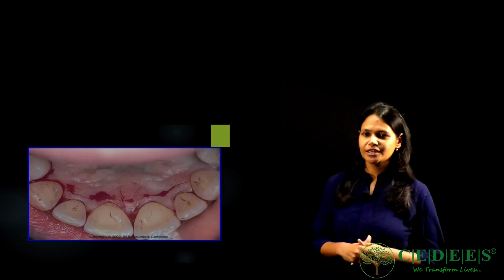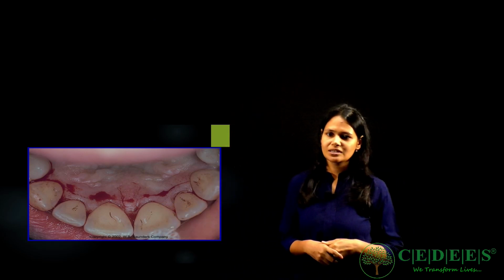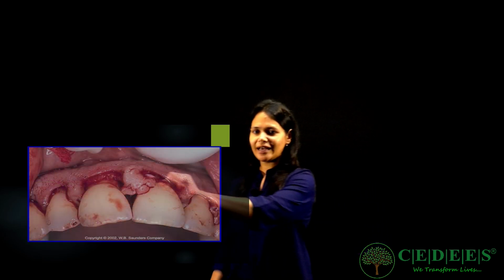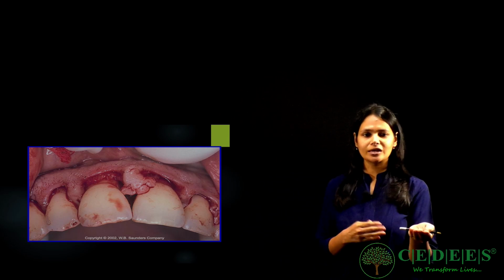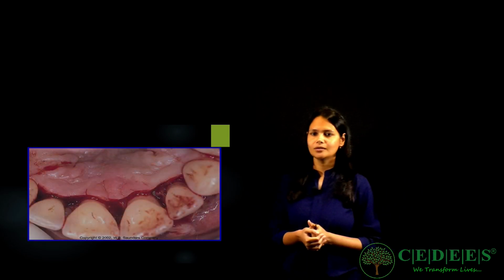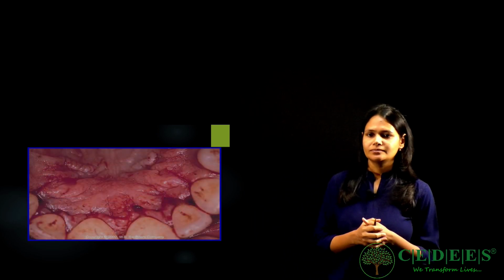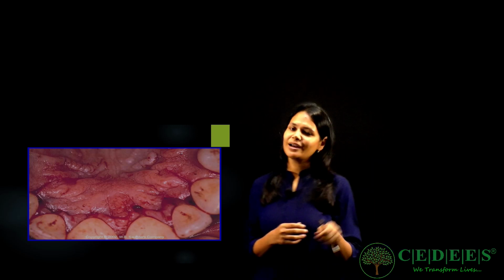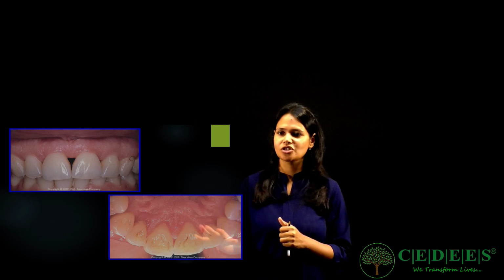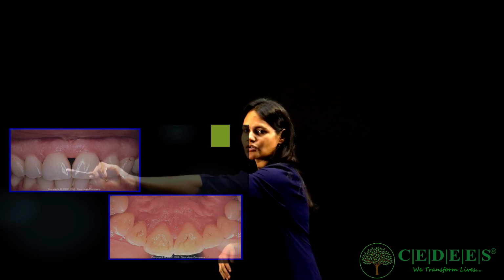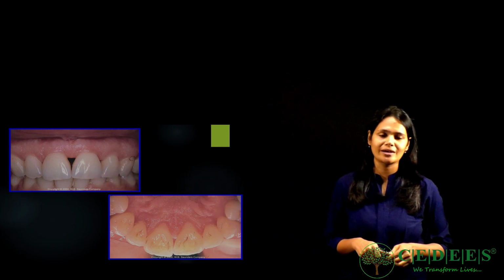Here is the clinical picture. Here you can't really appreciate it, but in the next picture, we can see that this entire papilla has come out on this side rather than a pointed papilla in which half goes buccally, half goes lingually. Yeah, so this is how the palatal side looks once you cut the papilla. And then you put it back and you suture it up. So aesthetic results, very few chances of, so this triangle has already been there, but otherwise, no papillary recession, which is commonly seen with other types of flap surgeries.